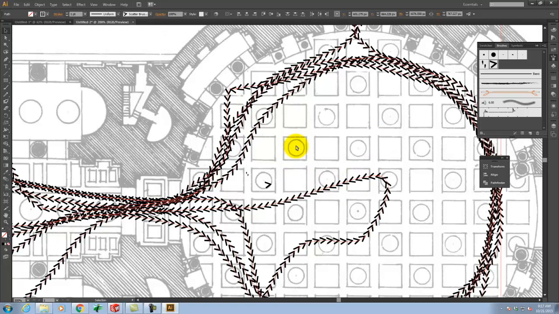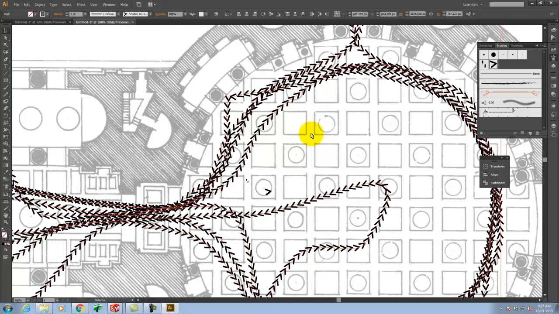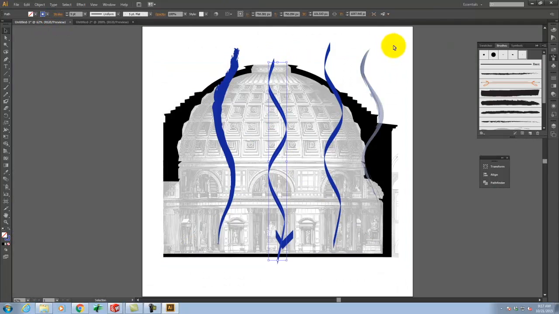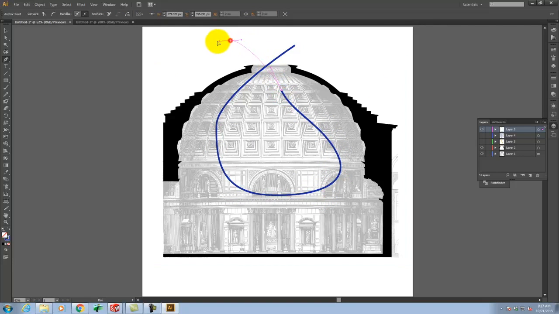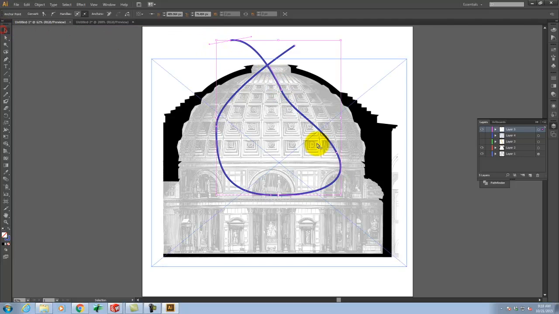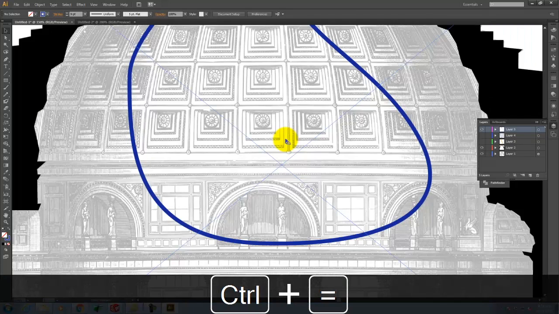Just in terms of teaching you a few of the other things that you could do with this, let's say you were charting, let me jump back to my section here. Let me turn off this layer. Let's say you were talking about how birds flew through the space or something, right? I could draw a new line here. Something like that. And then I could spend a little bit of time and actually draw a bird.